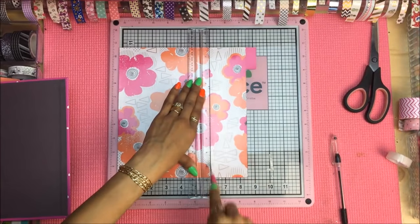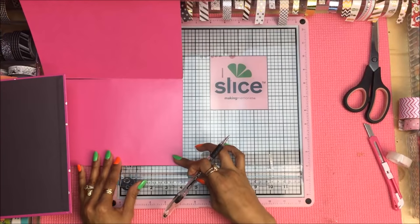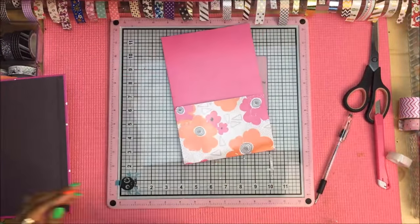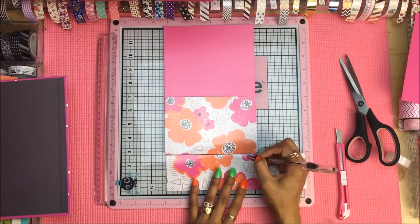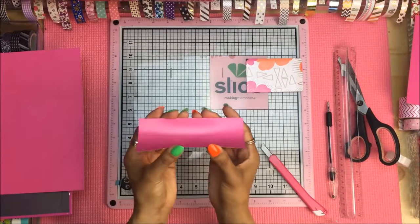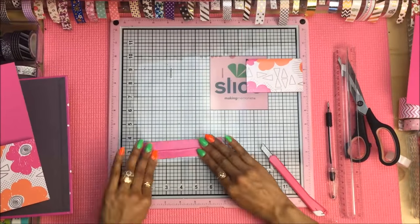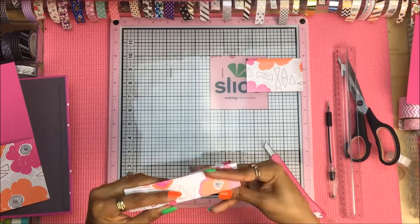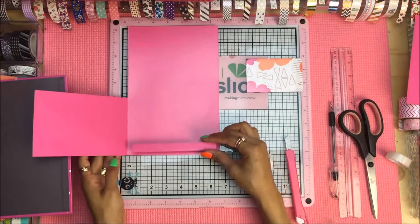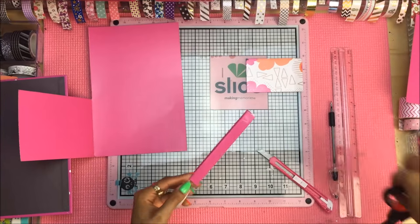Once you have your divider cut down to size, you can open it up and cut the remaining piece on your pocket divider. Remember, the piece that remains at the bottom is going to be the actual pocket, so keep that in mind when making your cut. Now you can see our pocket divider beginning to form. We're going to grab a scrap piece of paper that matches the pattern and cut two pieces — one for the bottom and one for the side — and do our W fold here again. This is going to allow our pocket to expand. We're doing the same exact steps as the magnetic pockets — taking the W, putting double-sided tape on each end, and sticking it down at the bottom and to the far right. This is what's going to keep our pocket divider shut.